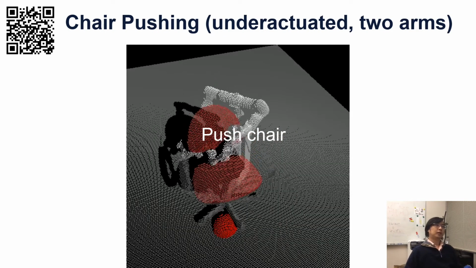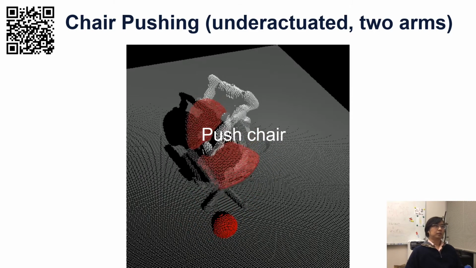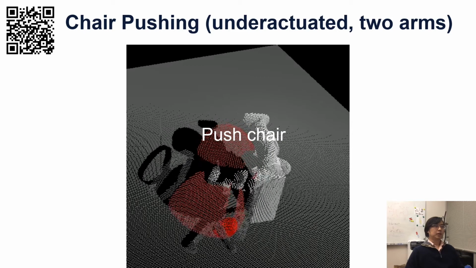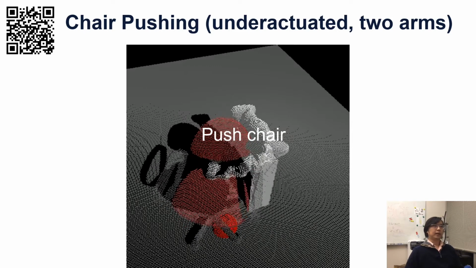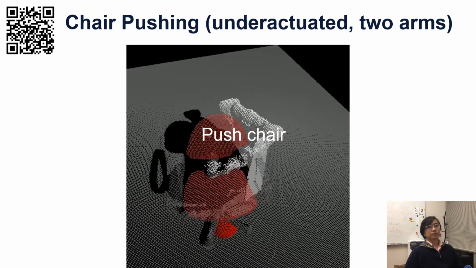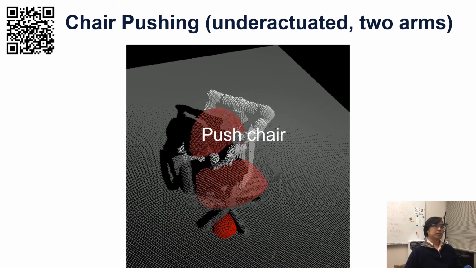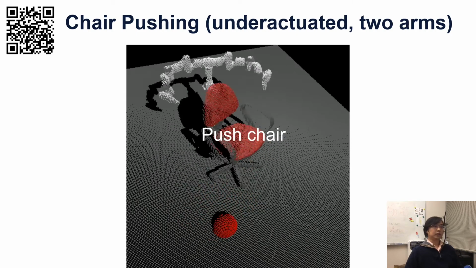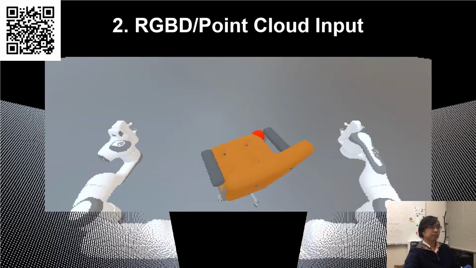In the push chair task, 2 robot arms need to collaborate and push the chair to a target position. This chair is a swivel chair, and the seat can freely rotate about the base. And there are wheels installed on the base. Controlling the movement and direction of this system is not quite easy. In control theory, this is called an underactuated system, which is difficult to manually design a controller for.